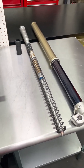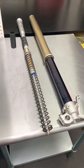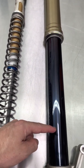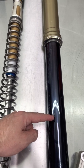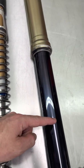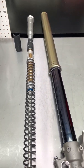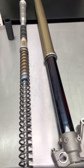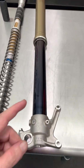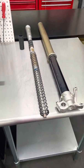Going back to our stock Kawasaki — say you wanted to add bottoming resistance and you added oil to your forks. What would happen is as you add oil, the level in the fork increases where the oil is at. So what that means is your spring perch is going to engage a lot earlier into the travel, meaning it's going to provide additional compression resistance much sooner. Also, the internal pressure inside the fork is going to build up more rapidly because of the additional oil inside of the fork.